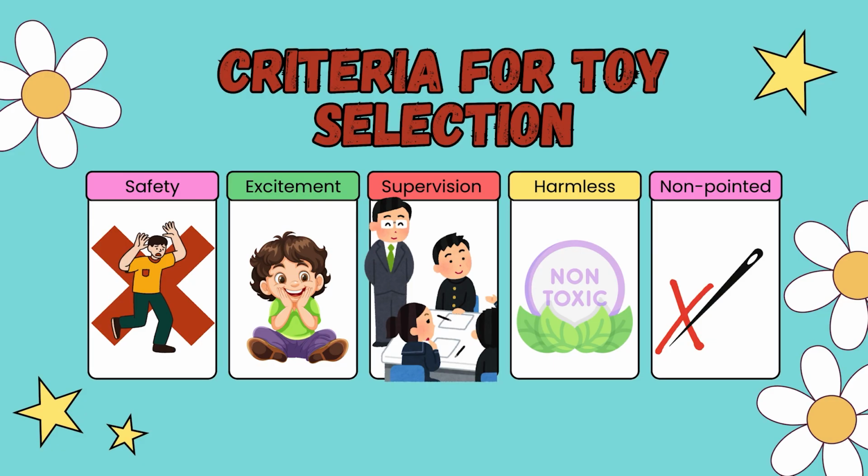Now, as teachers, we should be very careful while selecting these toys. So, there should be some criteria for the selection of toys. For selecting a suitable toy or game, the following needs to be kept in mind. The first, the toy or game is safe for the child's age, well constructed, and durable. The second, it is appealing and exciting to the child. The third, it is suitable for the child's physical capabilities.